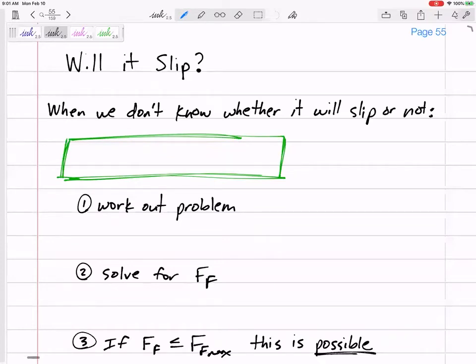For these problems where you don't know whether it's slipping or not, whether it's sliding or moving together, or maybe it's just stationary - a red flag, at least in this class, is if you're given both the μ_s and the μ_k.